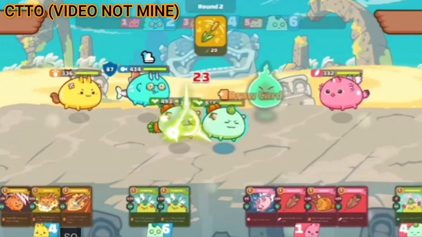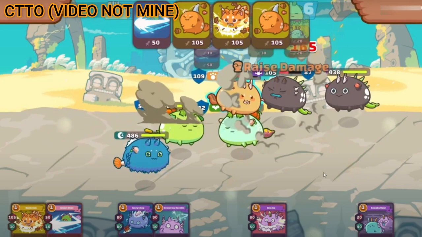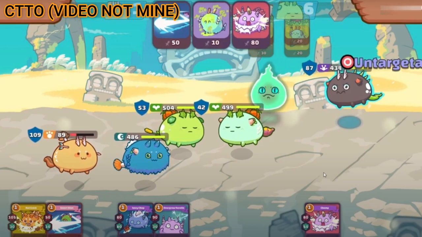The only way to counter this ability is to know when the enemy will use this card in order for you to shield up and survive its attack. Although these cards can only be activated with some conditions, they can be very fatal if you miss the chance to defend your Axie.